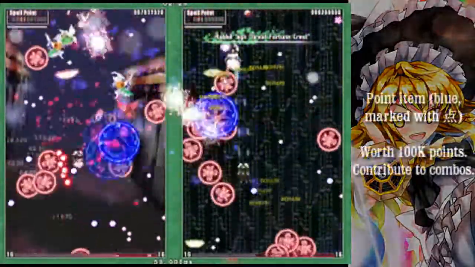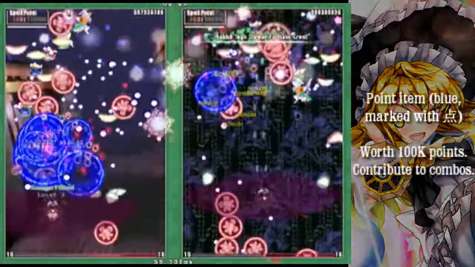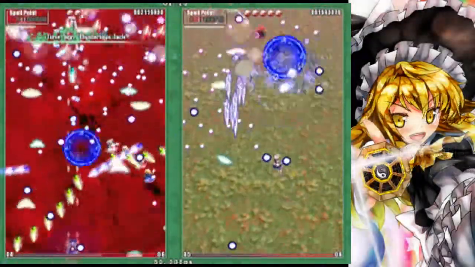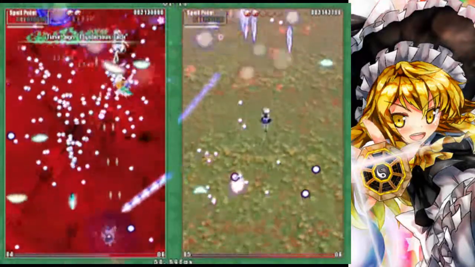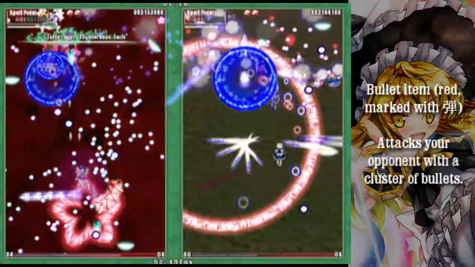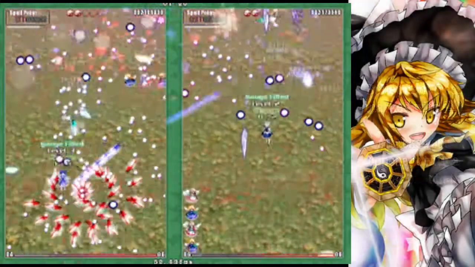The blue item, as usual, will grant you points, 100,000 of them to be precise. And given the newfound importance of items in a combo, this is a pretty important item all of a sudden. Finally, the red item will send the good old swarm of bullets over to your opponent's field. Although in most cases it's not as good as the EX attack item.